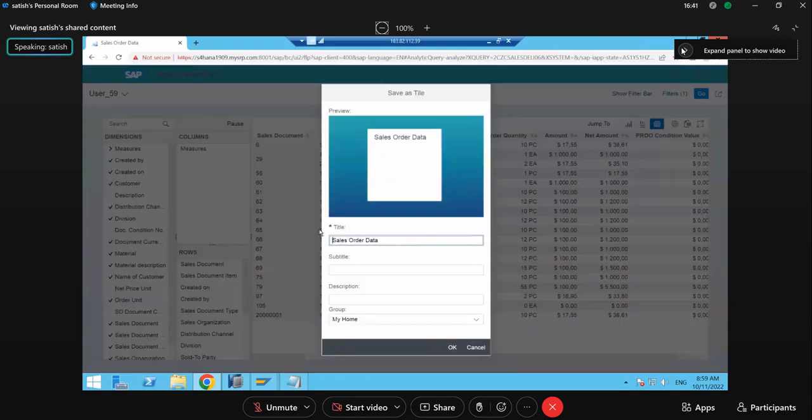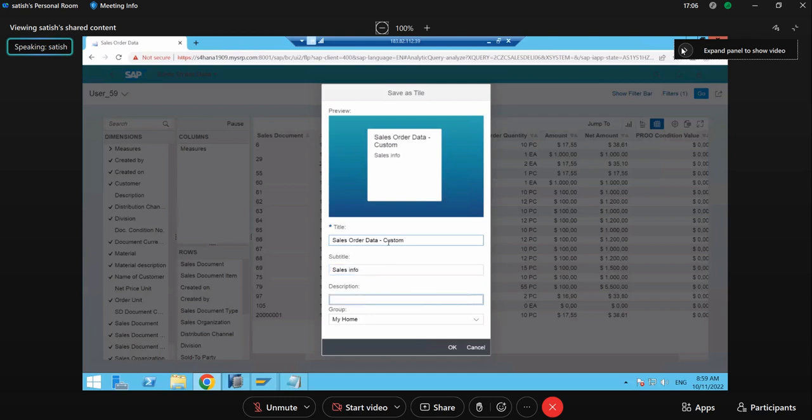The tile name is sales document order item, followed by some sales document data, followed by custom, just for my reference, otherwise standard. Subtitle: sales info, followed by a description.